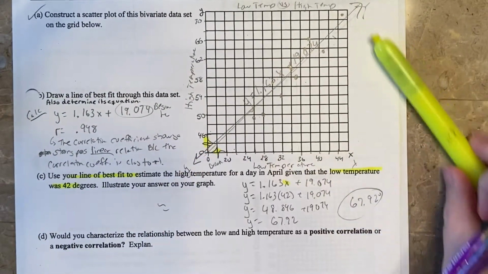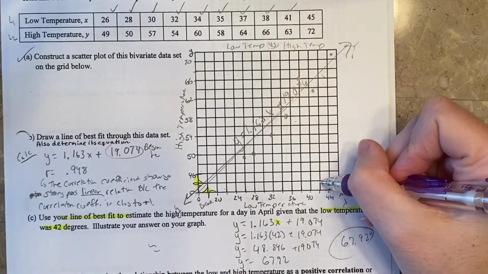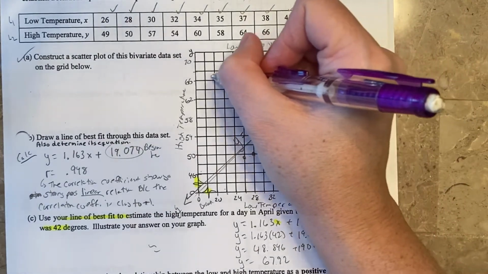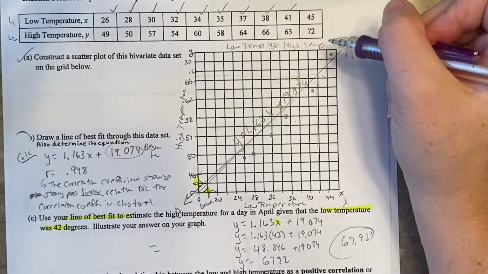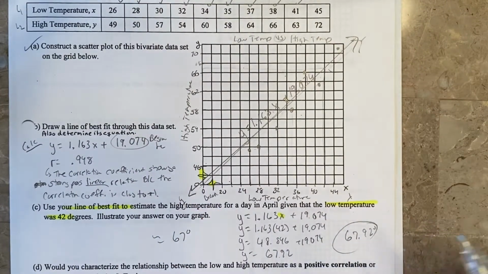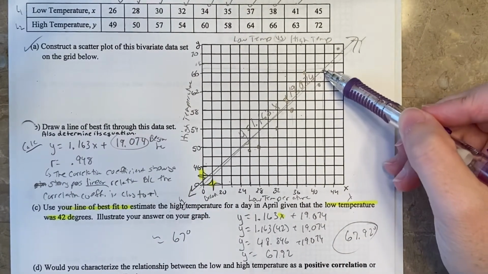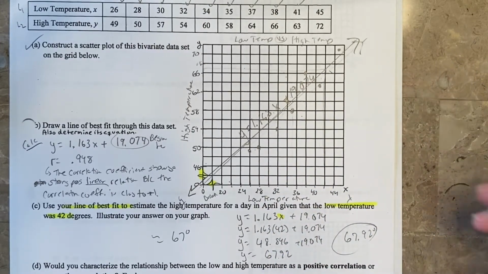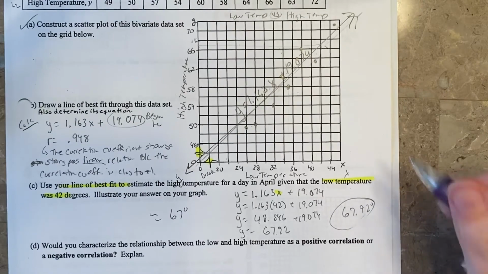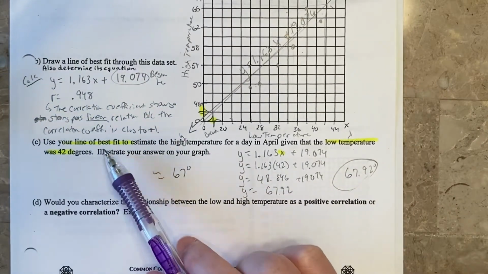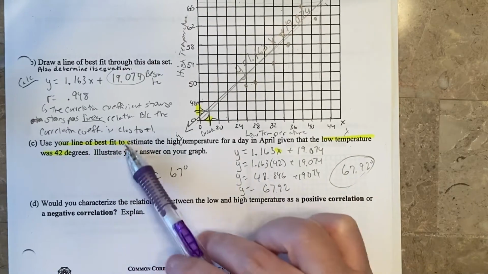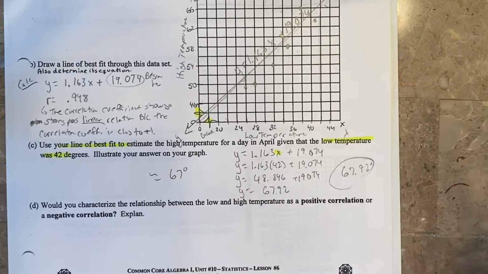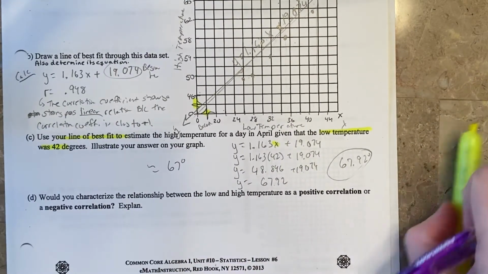Now, if I actually use my graph, let's see if I'm anywhere close. I'm going to go up. I'm going to go over. So this is 68 and this, oh, nice job. So it's approximately around 67 on the graph. So it didn't help that I did move that line up a little bit according to my graph. So, okay, that was good. So use your line of best fit. Usually it will tell you sometimes use the equation or line. I think this one actually you could probably use either the equation or just the line itself, because it doesn't really say equation.